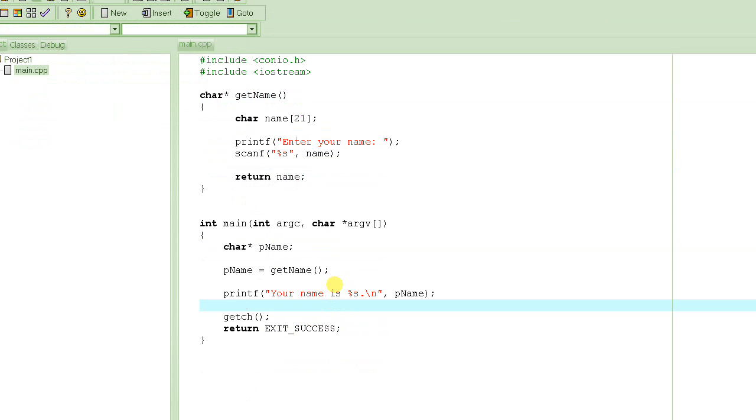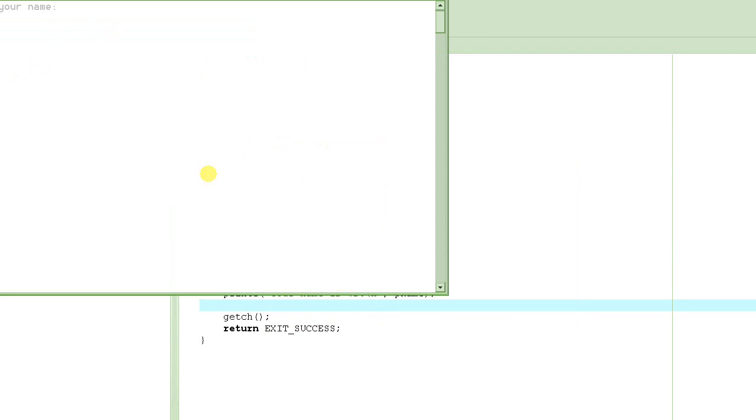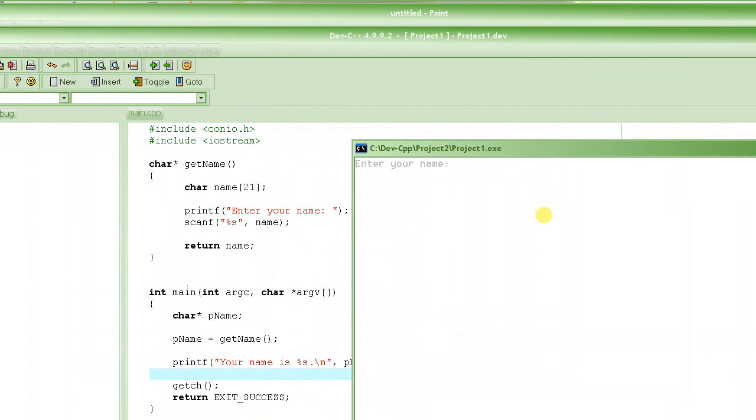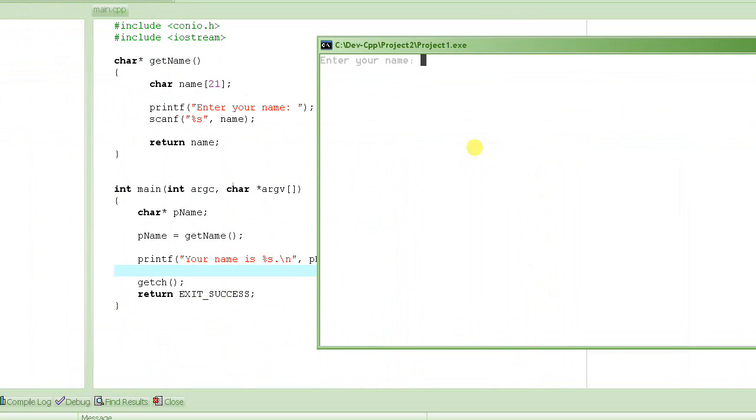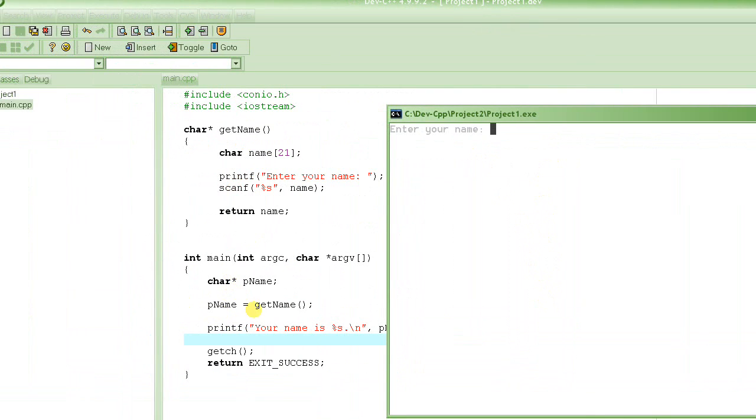So let's see what happens here. Okay, look at this program. It's all ready, and let's see what it's going to do. Here we go. We compiled it, F9, we run it. First thing it does is call this function. This function starts executing. This array is created, and then it says enter your name. It prints it. Then scanf is waiting for us to enter the name, and we enter this name and press enter.